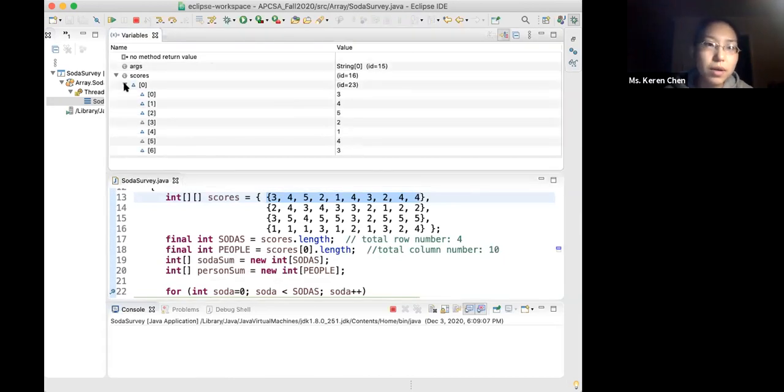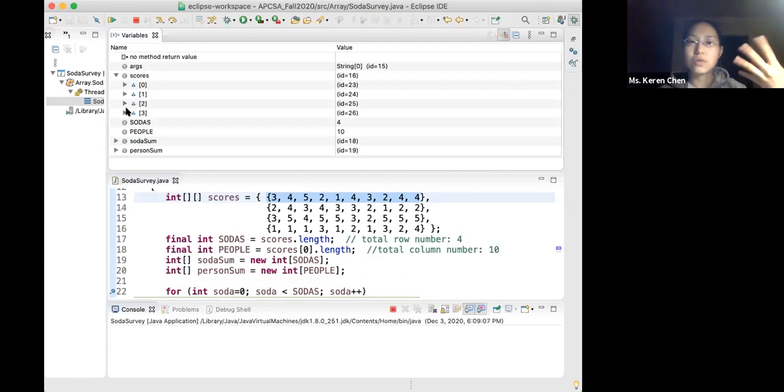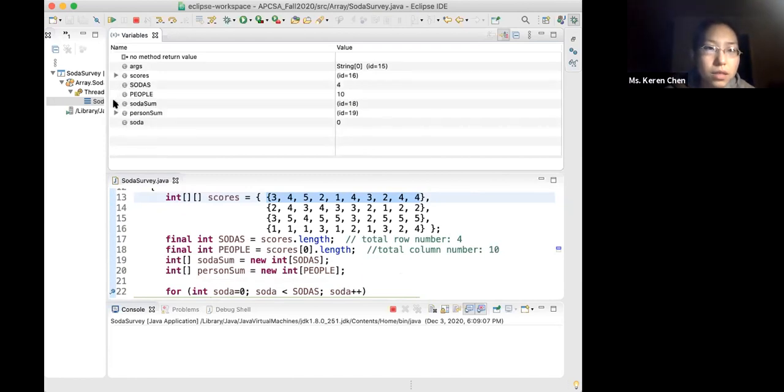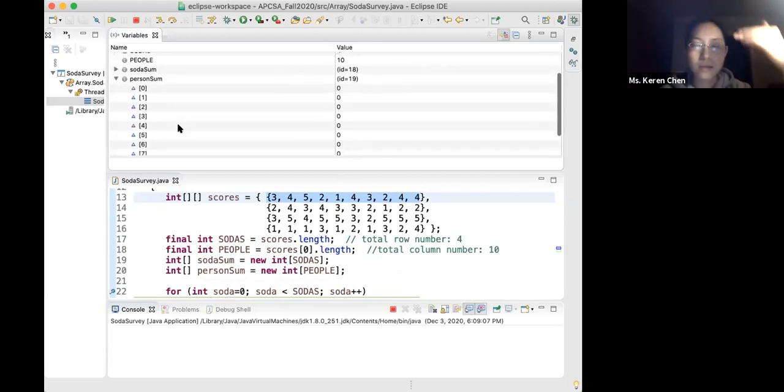This is the first array. The second array, right? In total, we have 4 rows, so 4 arrays. And soda sum also is of size 4. Each element keeps the sum of each row. Person sum size is 10. That keeps the sum of each column, starting with all zeros.